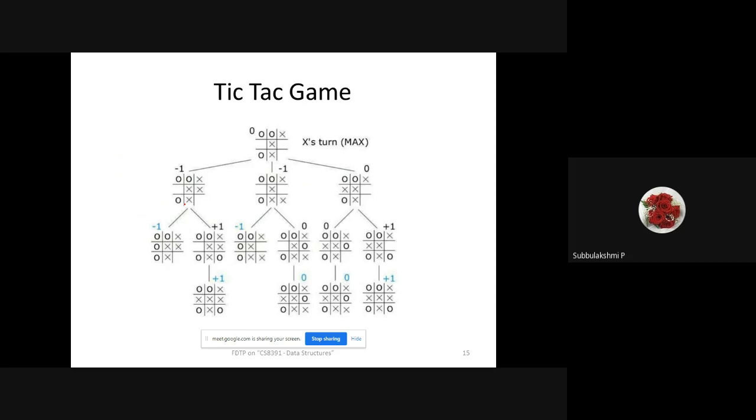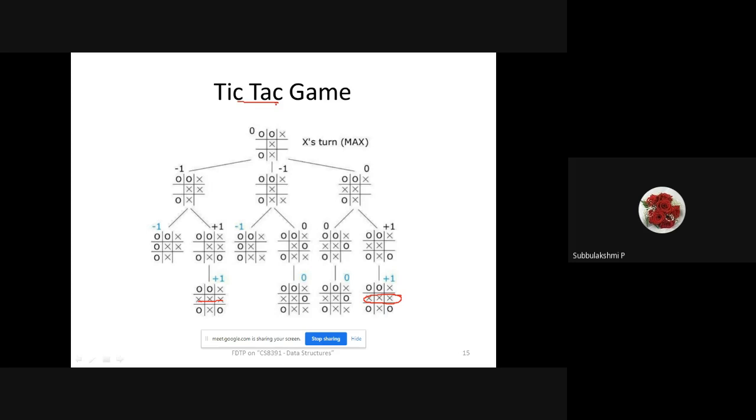Now here you can see another example. Here you can see the tic-tac-toe game. It's another tree representation example. We all know this is a 3x3 grid wherein if we get X diagonally, that player will be the winner. So this is one diagonal. This is how we used to play. I hope you all know this game very well. I think everyone has played it.